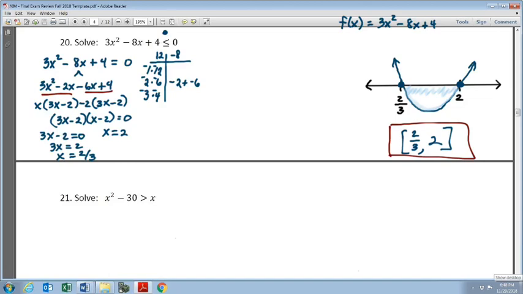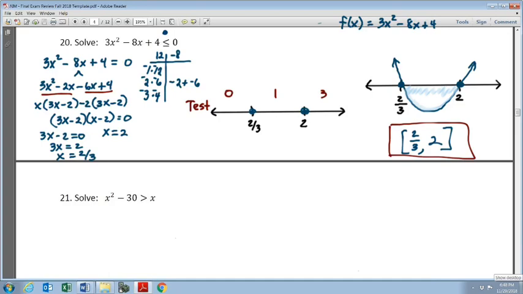Now, if we want to use the test point method, then you would make a number line again and put those same points on the number line, but we're going to choose some test values. There's 3 intervals here: everything up to 2/3, what's between 2/3 and 2, and then from 2 to infinity. We want to pick a number in each interval. On the left, something less than 2/3. Well, how about 0? That would be a really nice number to work with. Something between 2/3 and 2, how about 1? And then something greater than 2.